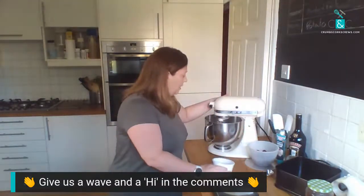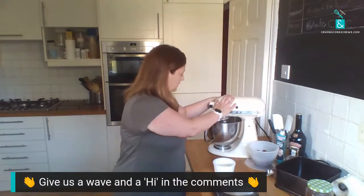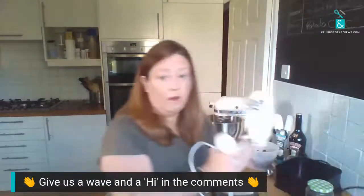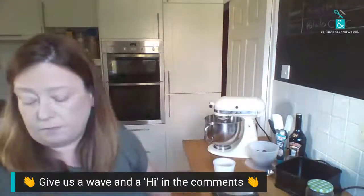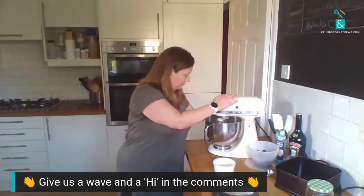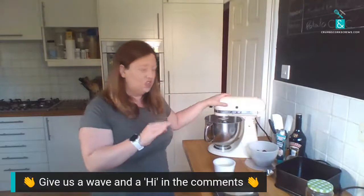So I'm just going to speed this up a little bit. You can do this by hand with a balloon whisk, or with a hand mixer like this. This is probably the quickest, to be quite honest, but this is the noisiest. Come on. It will just start to go when it's ready.